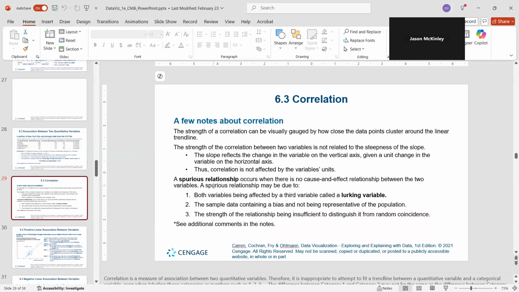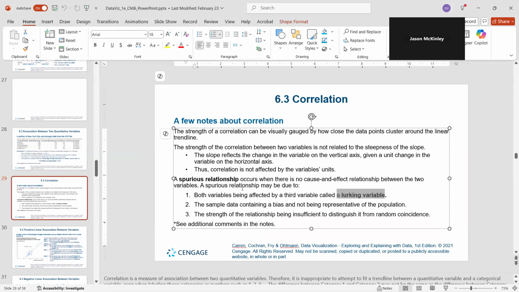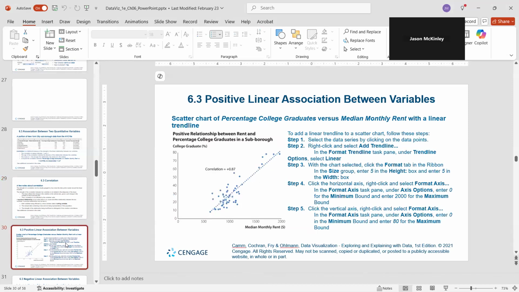No. There's this other variable, this lurking variable. In this case, yes, when it gets warmer and it's the summertime, people consume more ice cream. And yes, shark attacks increase because they're in the water, but that's a lurking variable. So just because you get a high correlation doesn't mean the variables are necessarily related to each other.